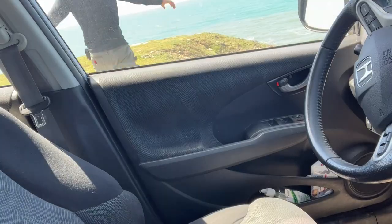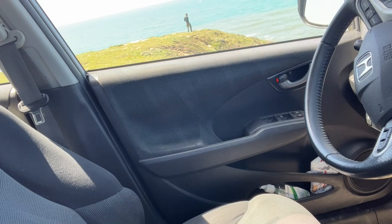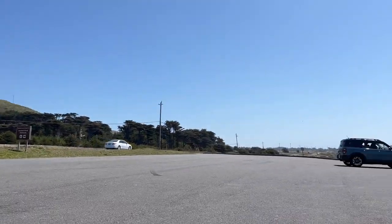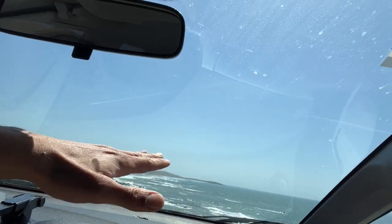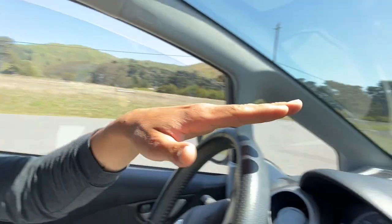I'm starting to feel kind of stiff from watercolor painting from my car, so I'm going to shake it out a little bit before we go to the next location. Sometimes all you need to do is turn your car around and point it the other way. I'm facing the other way now and the sun is hitting me and my paper a little bit more. The sun is also reflecting a lot more off of the landscape I'm looking at, so there's going to be a lot of very bright values in this composition.